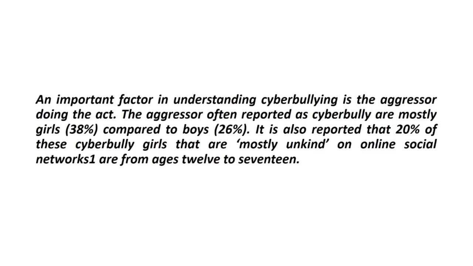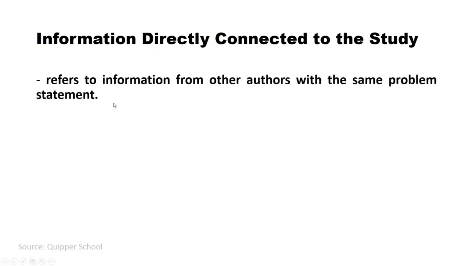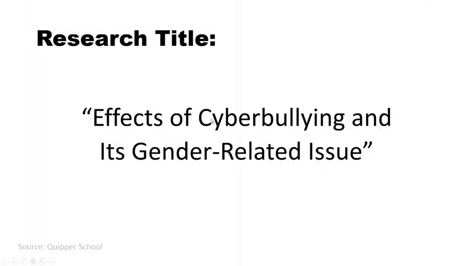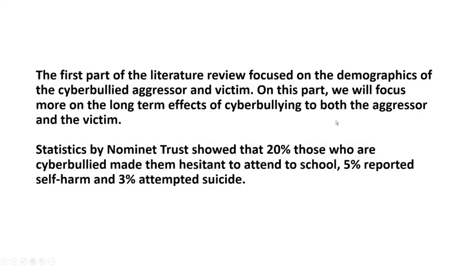Okay, so let us proceed to the next part. Of course, if we have information indirectly connected to the study, we also have the third part, which is information directly connected to the study. So what is this? It refers to information from other authors with the same problem statement. So if our title is effects of cyberbullying and its gender-related issue, of course, the main focus here would be the effects of cyberbullying.